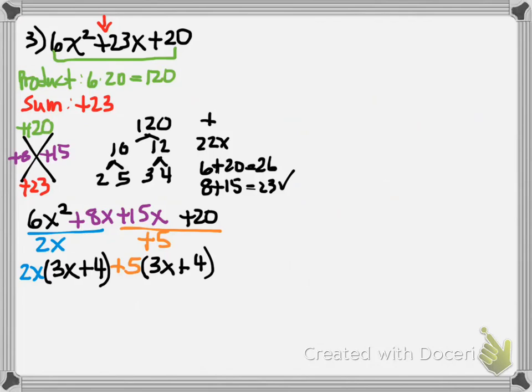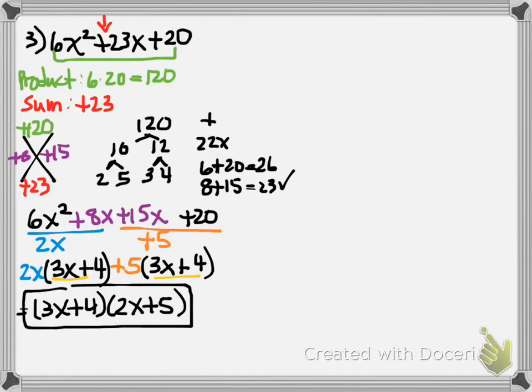And did we get our little miracle? Yes, we did, indeed. And we get 3x plus 4 times 2x plus 5. Now, I kind of glossed over again that I had no GCF, and it's because if you look at the middle term, what kind of number is 23? Prime number. And so there aren't any factors, and then also the 20 didn't have a variable.